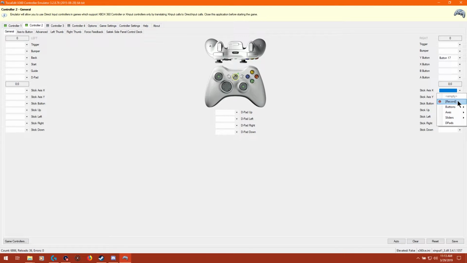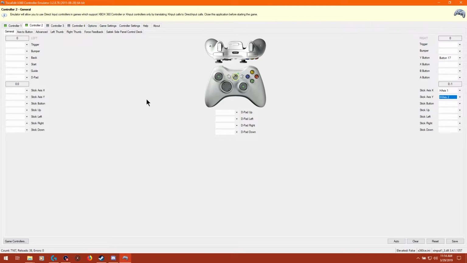If I hit record, let's see. It wants me to do x-axis, so I go to the right, and there we go, right and left works. And then if I hit record again, and go the up axis, so up and down works, and now I can go all around with it, and it all works.